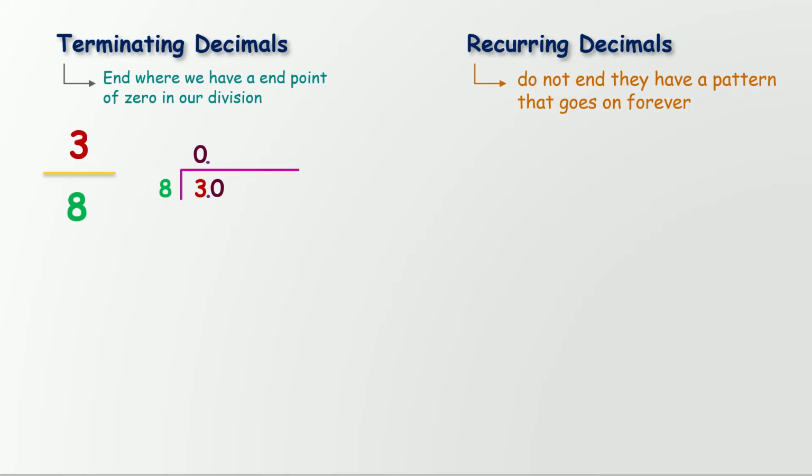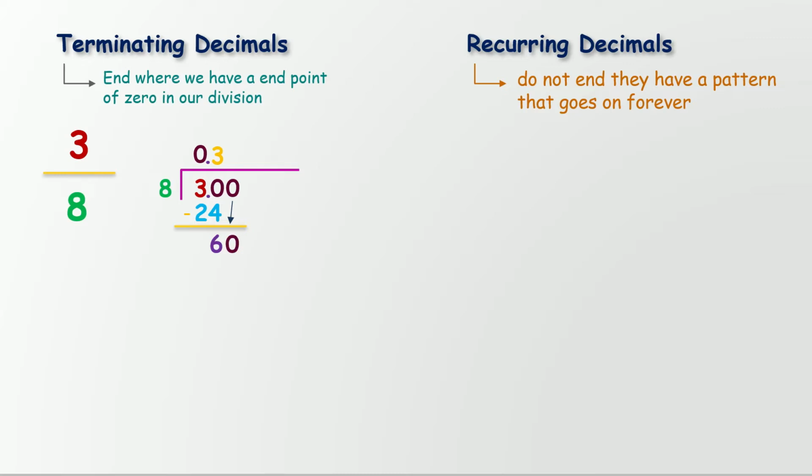So now we can say how many whole groups of 8 in 30. We ignore the decimal when we're doing these long divisions here. So that would be 3. So 3 times 8 is 24. We subtract and we get the answer of 6. Now we take one of these placeholder zeros and we can bring it down. So now we get 60.